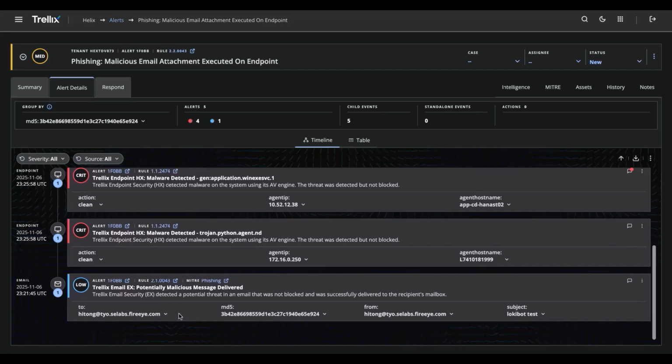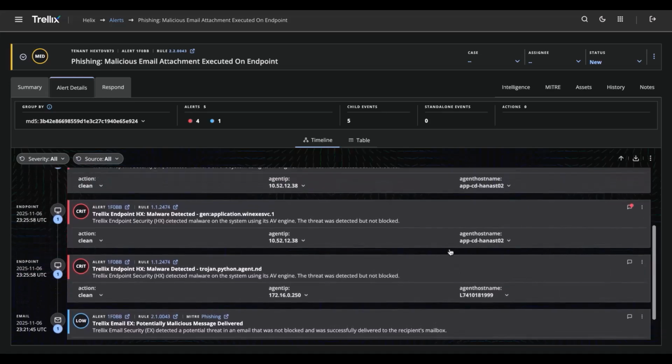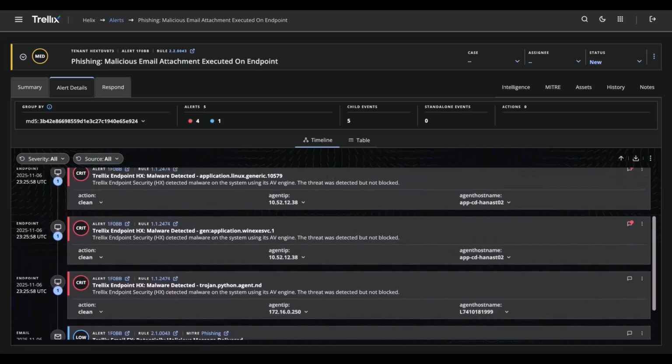Okay, I have my key fields. I have a fairly good understanding at this point, and I have my key fields written on each of these timeline cards. So we have the from address, the recipient address, the hash of the file. We have the subject, we have the IP address, we have the host names on which these viruses were executed.